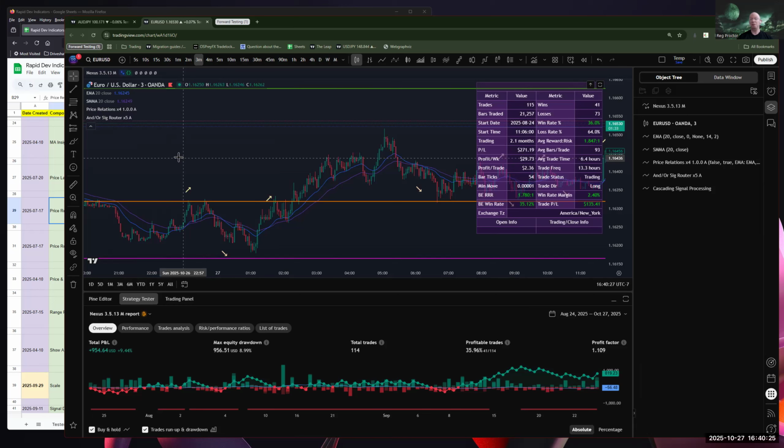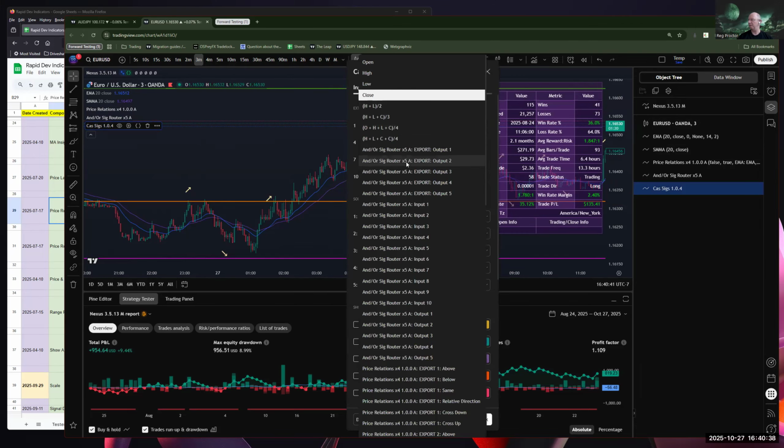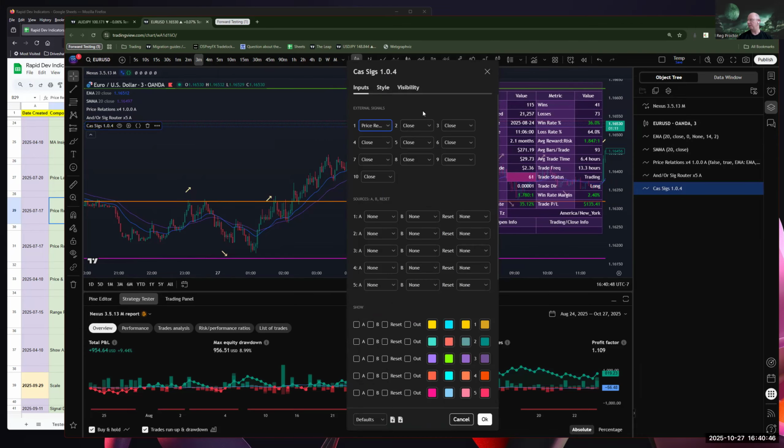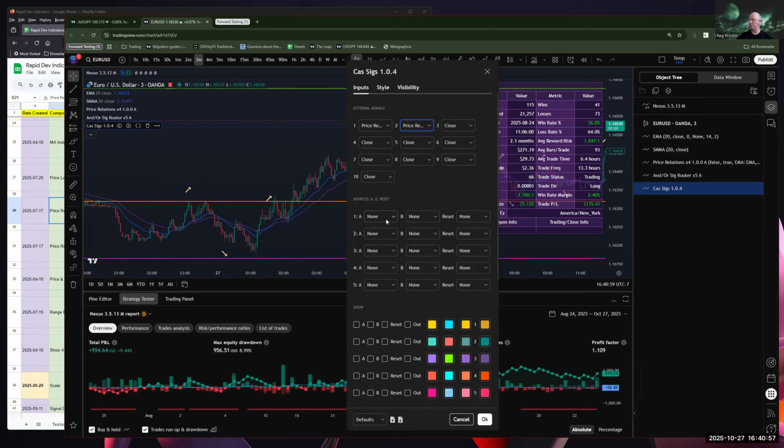What you can do with this, and this was inspired by Ryan, by the way. It was actually for his indicator. What it does is it allows you to say exactly like the AND/OR, right? You pull in a couple of things. So maybe I'll pull in the same two things. We'll pull in say cross up, and we'll pull in, although I couldn't imagine why you'd do it this way, but just for the sake of it, say above. So what you can do is say, okay, I've got two signals, and the first one is here and the second one is there.